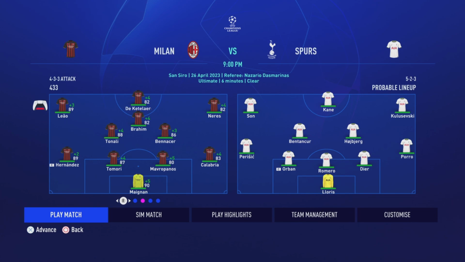Okay, so as you can see, we got drawn against Spurs in the Champions League semi-finals, who did defeat Barcelona to get into this position. They beat them 5-1 in aggregate, beating them 3-0 away from home at the Camp Nou. You can see the team is looking good already: Harry Kane, Heung-min Son, Dejan Kulusevski, Rodrigo Bentancur, Pierre Højbjerg, Ivan Perisic, Will Orban, Romero, Eric Dier, Pedro Porro, and Hugo Lloris in goal. But the defence, other than Porro, Perisic, and Romero, maybe it's an alright defence. I'd say they've got a pretty good team. Let's get into this one and hopefully beat them in the first leg.